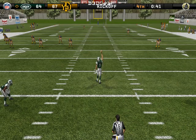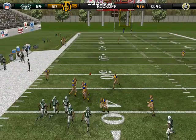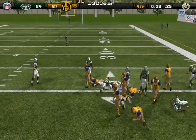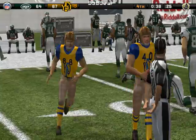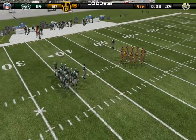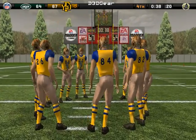They need the ball back and they need points, so they're lining up for the onside kick. Here it is. The home team. The home team takes over on offense, looking to extend their lead. The defense has a timeout left, but it won't help them. Kneel downs can end the game, running out the clock.